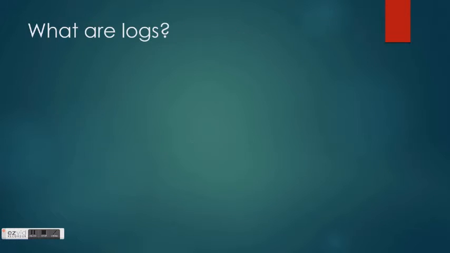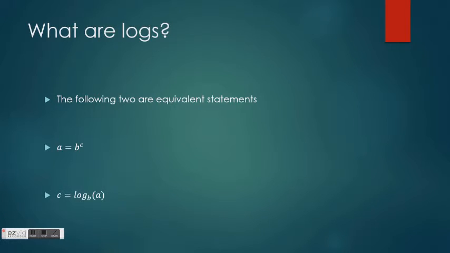So what are the logs? Well, the following two statements are equivalent. a equals b to the c is the same statement as c is equal to log base b of a. So this bottom statement is saying b raised to the power c equals a. So these two statements are saying the same thing. Keep that in mind whenever you're using logs. Further, whenever you introduce logs into a situation, you need to make sure to specify what the base is. If you do not, then it's going to be assumed to be log 10.